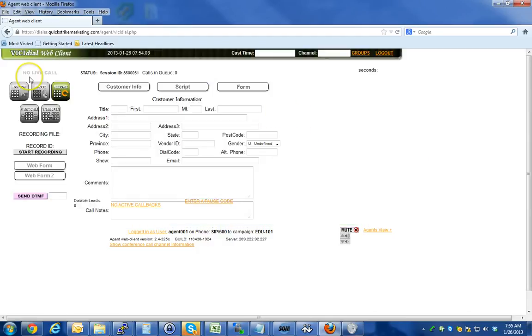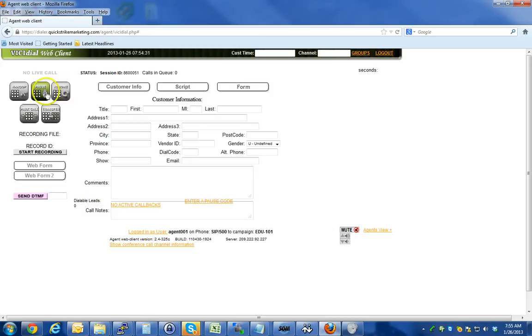So essentially, you're going to see this screen here. And this screen is your dialer system. So basically, as soon as you log in, automatically it's going to put you in a pause mode. When you're ready to start receiving phone calls, you're basically going to hit resume. Once you hit resume, then calls are going to go ahead and proceed. You will start receiving phone calls at that point, and that's how that works.